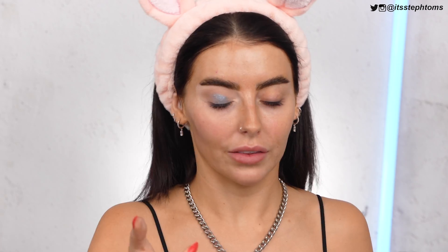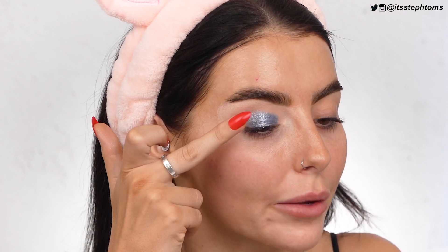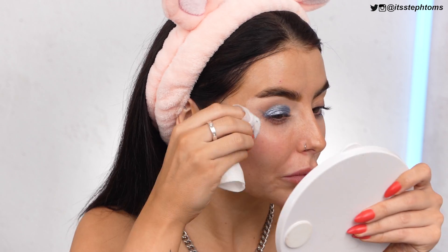I'm going to whack that all over my lid. It doesn't look that great with a brush yet, but watch — I'll take my finger. You definitely want to use your finger with that, because that is nice. I'm just going to pop that all over my lid. This is just like the gift that keeps on giving right now. I'm going to go back in with that shade I used in my crease and just get a little bit of a blend going on. Like that's literally all you need — that shade is it.